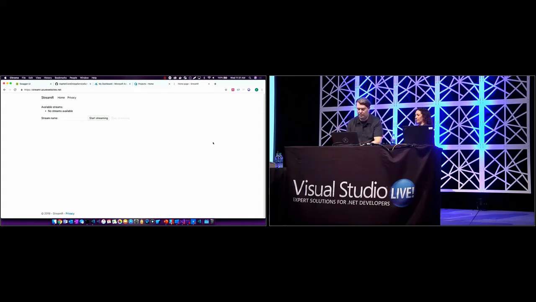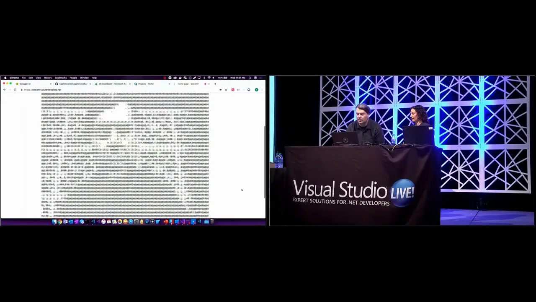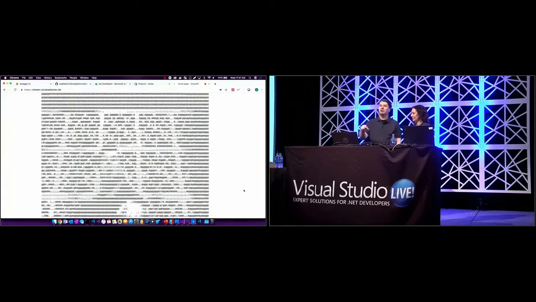It's going to be really exciting once we get into C# 8 features. What I'll do here is show you a brand new feature we've got coming in 3.0, where you can do client-to-server streaming. So when I hit start streaming, it's going to turn on my camera. If I scroll down here, you'll see here's my image. And what's going on is we're using an open source thing that takes every single frame.